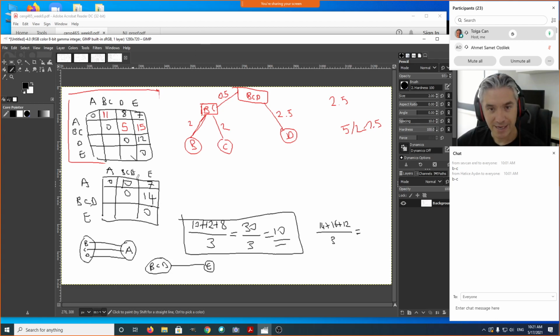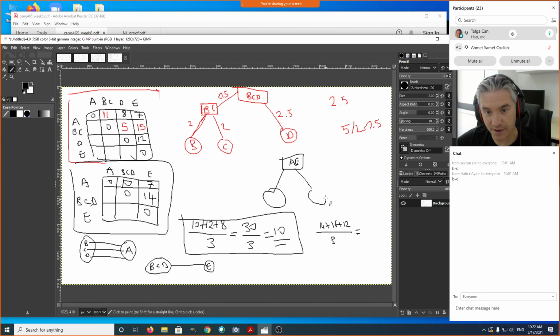All right, so at the end of the second iteration, we have this matrix, and our tree looks like this. Actually, I have some free space here. I can continue with the next iteration because the next iteration is going to be simpler, where I combine two individual objects. Now, I do exactly the same thing. At this next iteration, what's the smallest distance in this matrix? It's 7. 7 is between A and E. So in the next iteration, I combine A and E. As you can see, it's not connected to this tree. They are individual subtrees like this. And the 7 is divided into 3.5 and 3.5 like this.